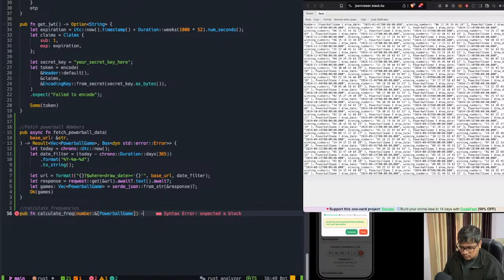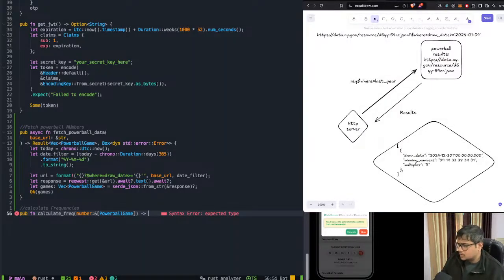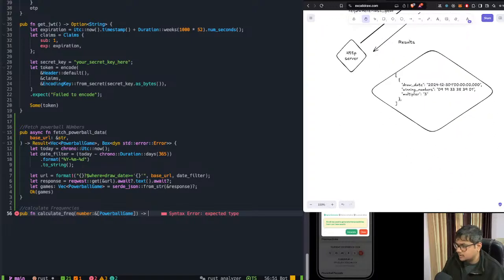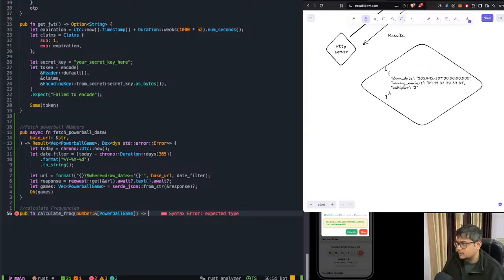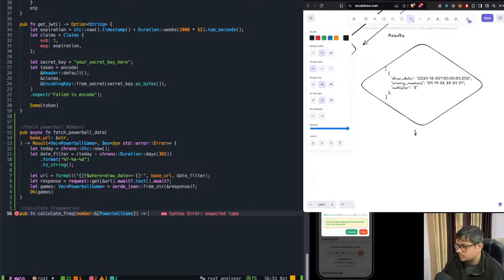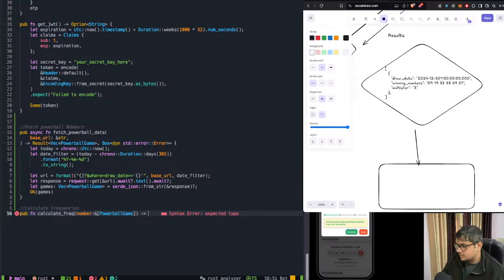What we need to do. So let's go over here again. What we need to do now. So like we have this thing, right? We have received our thing, that much we have done. Now we need to create a function that will calculate our frequency, right?